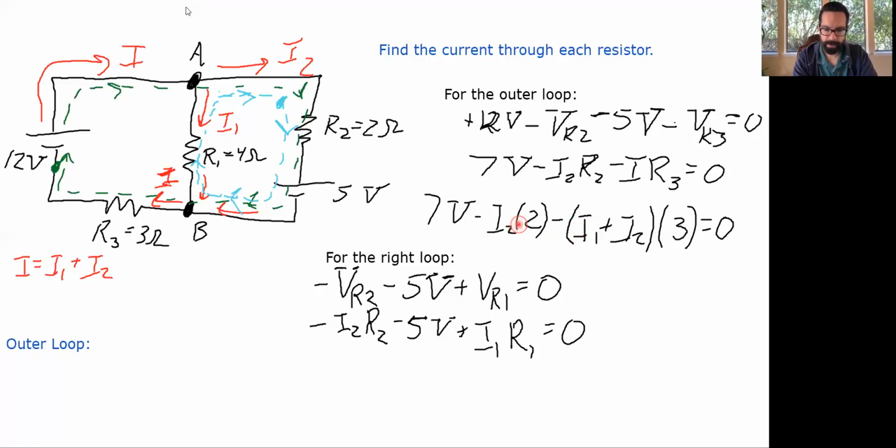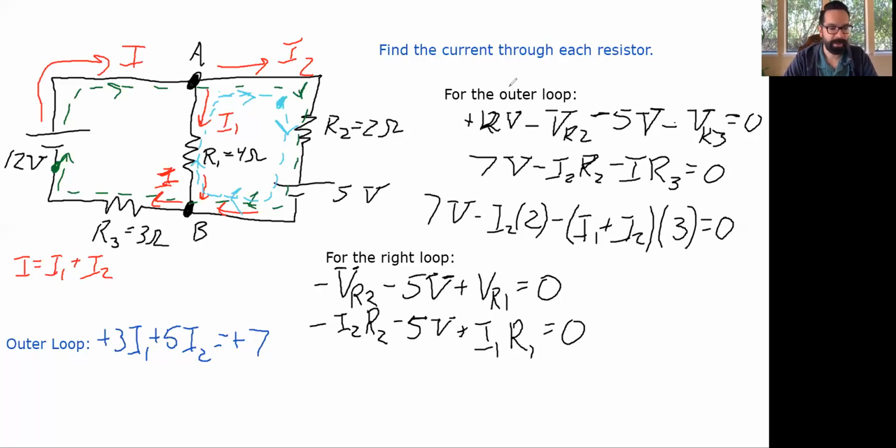So that becomes, get negative 5 I2. What was my I1? Negative 3 I1. Okay. I get negative 3 I1. And then I get a negative 5 I2 equals a negative 7, which I guess I can make these all positives. 3 I1 plus 5 I2 equals 7. All right. So that is my simplified equation for the outer loop in terms of I1 and I2.